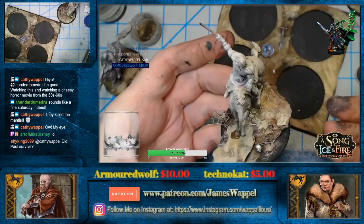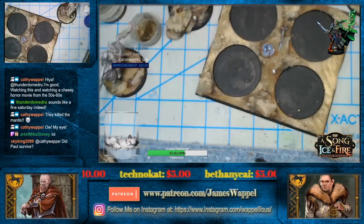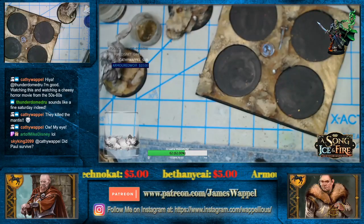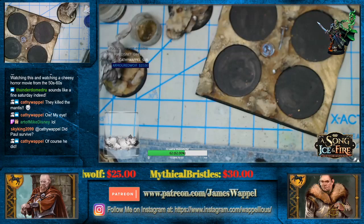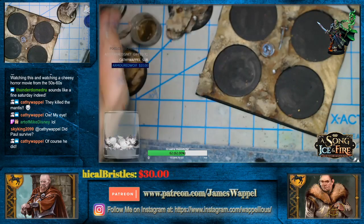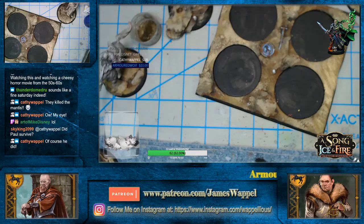And there we go, on his base. All set. Get some of these things out of my way, which means as those dry, I'm going to get some of my weathering powders out of the way as well, because they're just kind of taking up space. Now we're going to move on to the oils here.